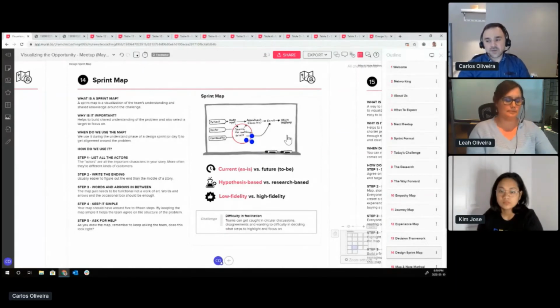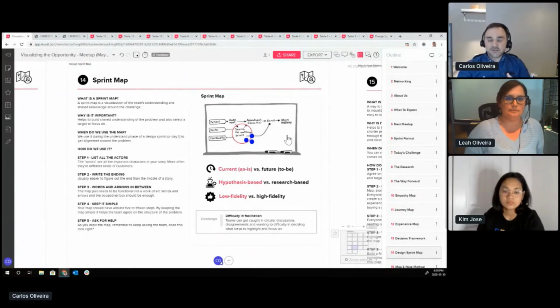And then finally, that's also why it's low fidelity. So we just want enough understanding where everybody's aligned. We've highlighted the core problem. It's setting us up so that we understand what we need to do when we go into ideation and solutioning. And so that's also, again, why it's low fidelity. So after a sprint, or even after 2 sprints, at that point, you've iterated on your map, you've got better data, and you can start building something out that's more high fidelity, especially if you want to share it out with the rest of the organization.